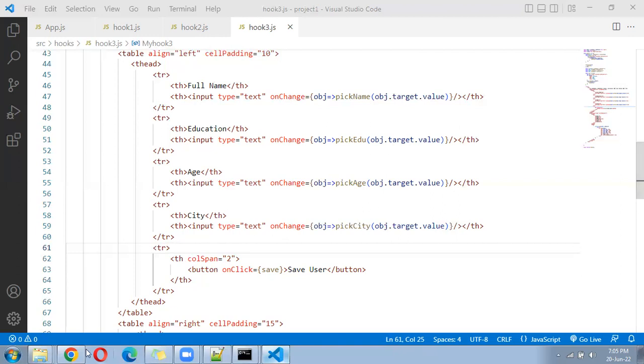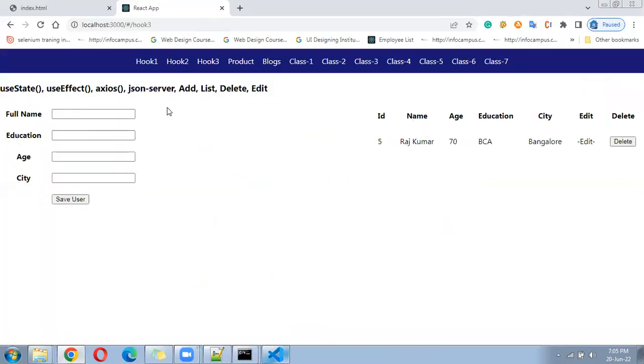Written. Come now, we will enter the value and we'll check. Here is 30 years. City Pune.